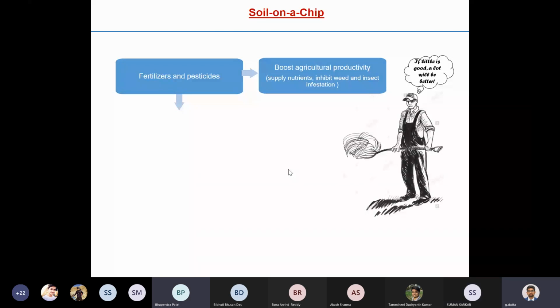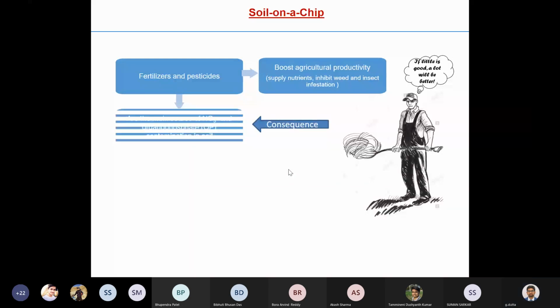In the crop field, agriculture field, I'm not saying everyone, but many farmers don't know how much they should add, so they use some arbitrary amount. They know that if they added 5 kg in a few areas of the field, this year they got very good products. They said, let's add 10 kg, then we'll get double production. But they don't know how they're affecting the environment. So this is the problem.